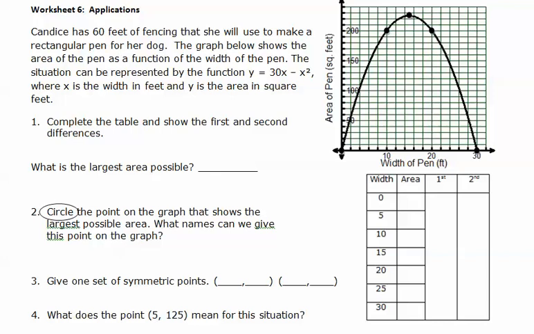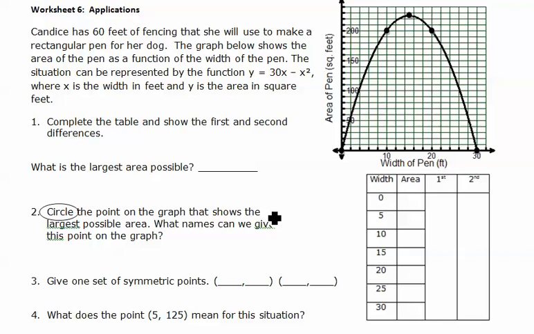All right, worksheet 6. I'm actually going to go ahead and work all of this one. Don't be afraid to just copy, that's okay, and listen. But if you're feeling adventurous, go ahead and stop, especially on the second part, and see if you can figure it out first, and then if you can't, then listen. But either way, it's fine.